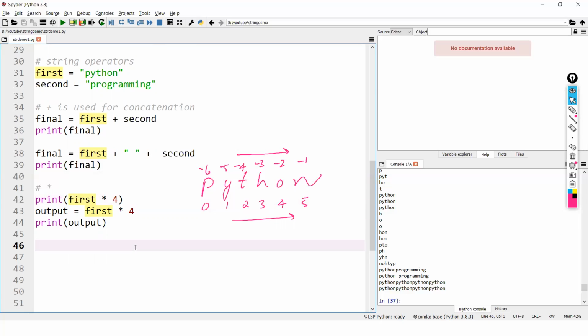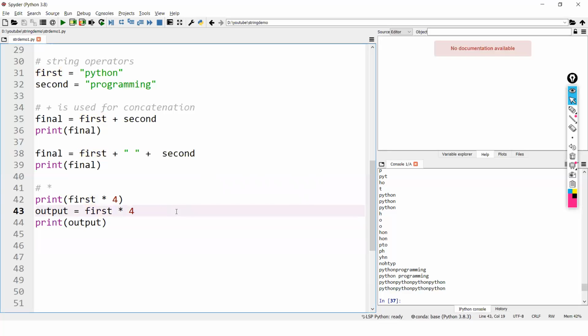All right, guys, that is about string slicing and string operators. In the next session, let us discuss all the string methods. It will be interesting, guys. While building our logic, we are going to use string methods in almost all cases. Sometimes we may need to split the string, which is a really common operation. We'll focus on all those things.